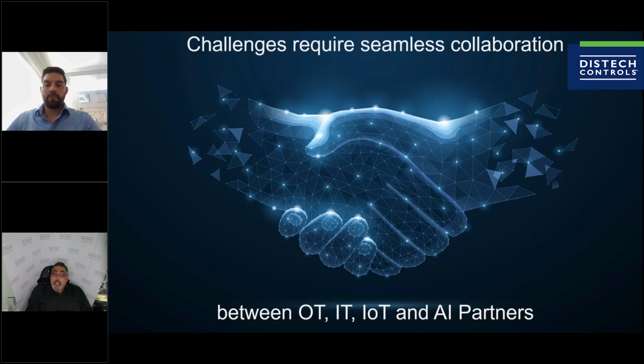These new requirements, which are generally outside the traditional field of building management systems, require collaborative solutions between the different players in the world of OT, operational technology, IT, information technology, IoT, Internet of Things, and AI, artificial intelligence. The Distech Controls Digital Partner Program was set up to create a network of experts who share the same values of openness and innovation to bring more value to our customers. If you've not explored the Digital Partner Program, I urge you to, as it's an invaluable resource to help bridge or connect the dots between the OT, IT, IoT, and AI partners.